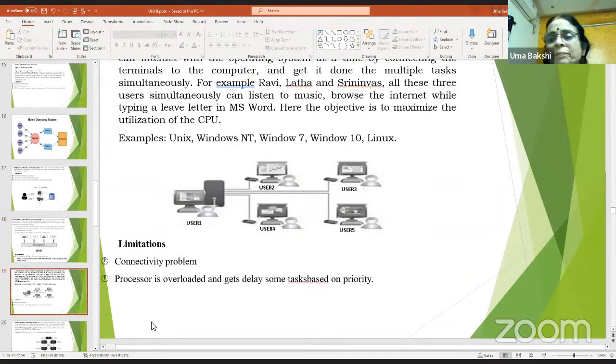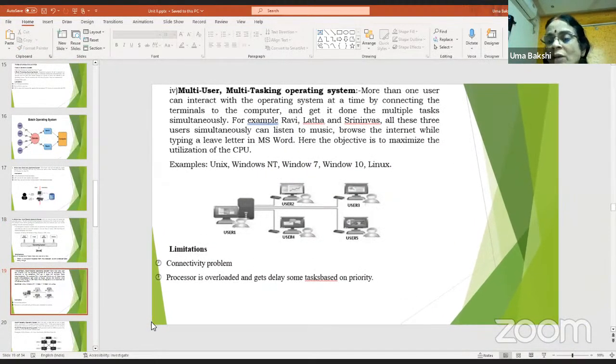Then we have multi-user multitasking operating systems. Multi-user multitasking means, in colleges or offices, there is one server at the backend. All the data and applications are fed into that, all the systems are connected to that, and the systems will be working on those applications and tasks. One more advantage of a multitasking operating system is that when two people are working on different concepts and want to know what the other is doing, they can connect with each other and share the data among themselves.